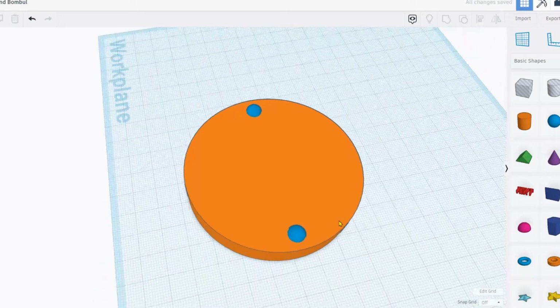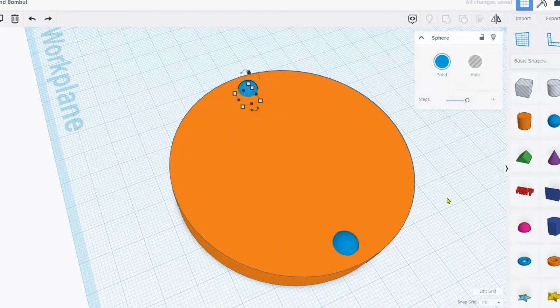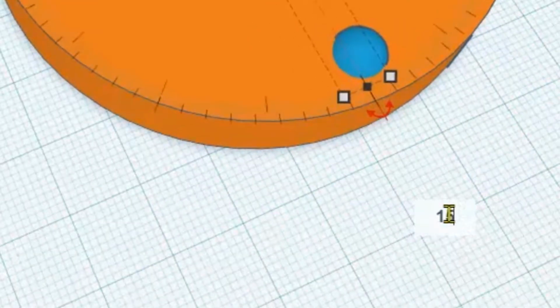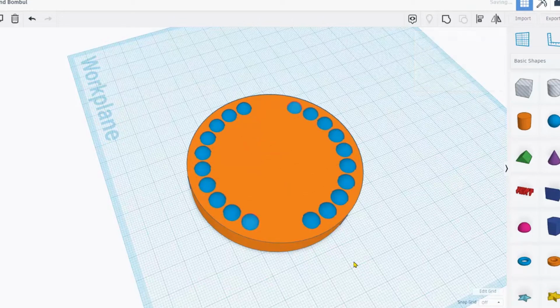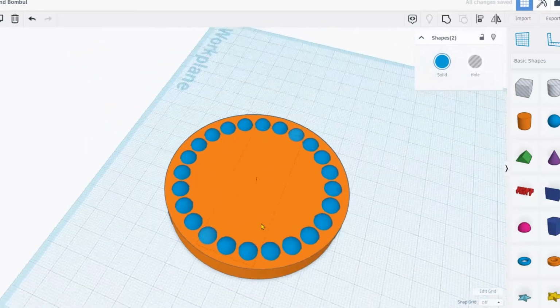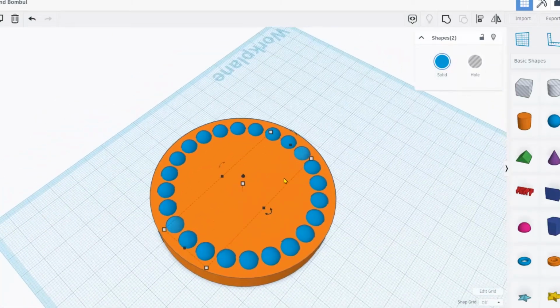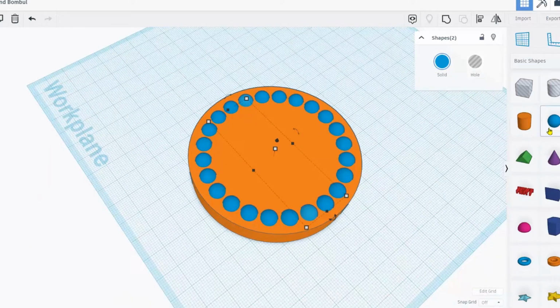Let's say we wanted to make twice as many rivets on this circle. Let's make sure these are singular. So I'm going to grab these two and duplicate them. I'm going to come over to rotation, and we're going to say 15. Before I do anything else, I'm hitting Control D again, and just keep going all the way around, and that is perfectly placed. That is just a super fast way of getting perfect duplications on a circular object.